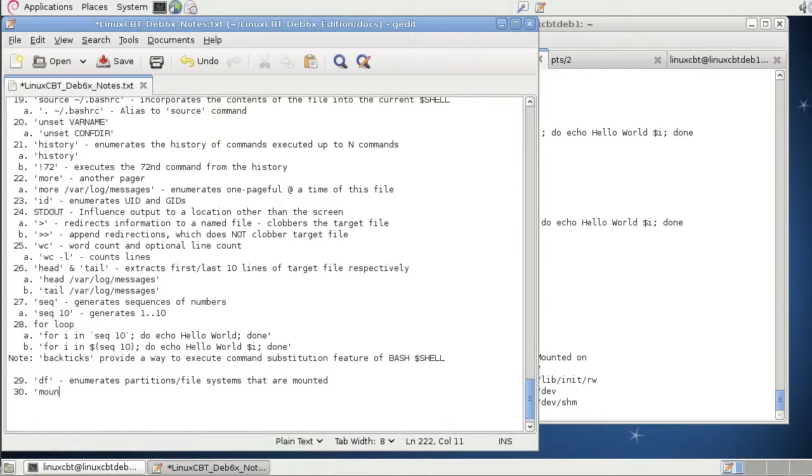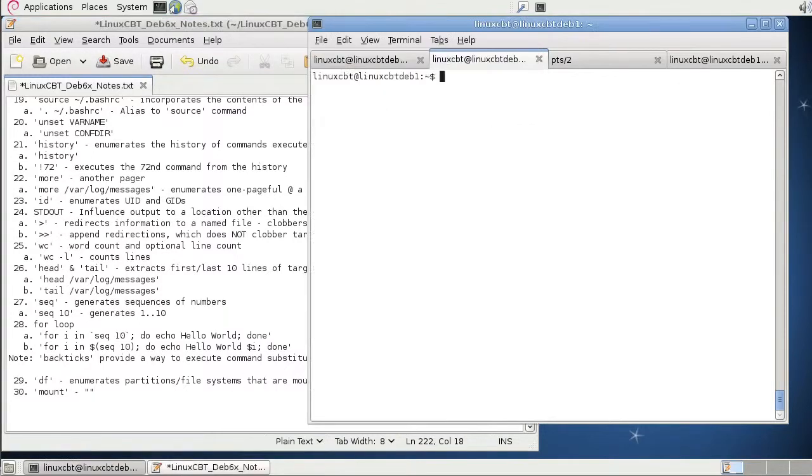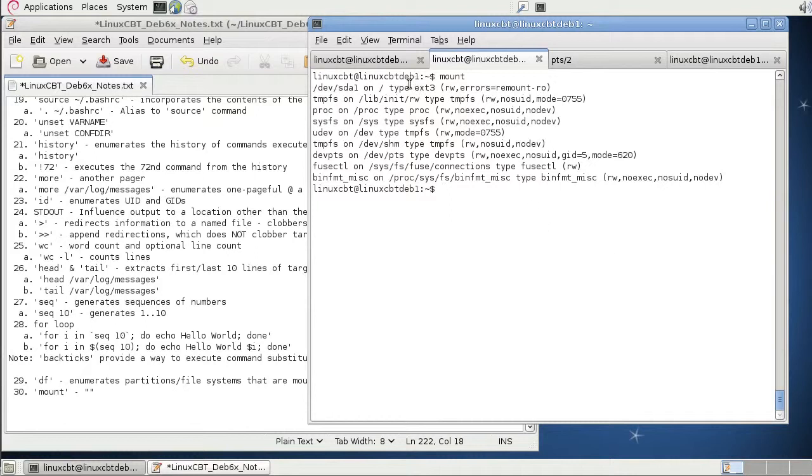Another important command is simply mount, and we'll just indicate in quotes that it performs likewise. Mount shows us the partitions and file systems that are available. So /dev/sda1 is an ext3 file system that's read-writable. If there are errors, it'll be remounted as read-only for us to troubleshoot. Tmpfs, the proc file system. Mount shows us more than df. The proc file system is a virtual file system maintained by the Linux kernel. FUSE support allows non-privileged users to mount other types of file systems that were once only mountable by root. So mount is another important command.